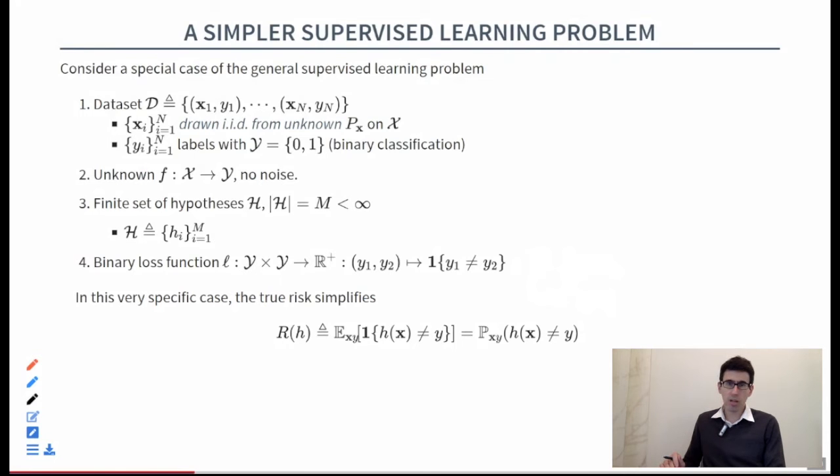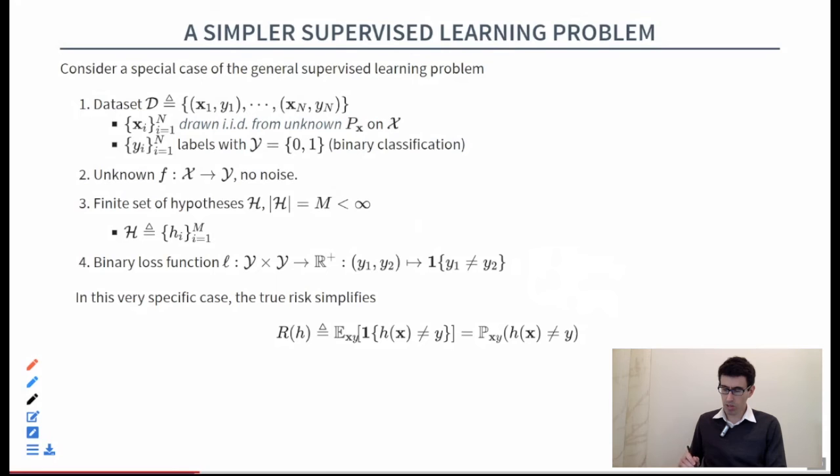What's important to notice here is that this simplification allows me to simplify the notion of risk. You remember from the last lecture, we introduced the notion of empirical risk and the notion of true risk. What using a binary loss function allows us to do is to replace the risk by a probability. As you will see in the next homework, this is not a huge loss of generality because you can extend everything I'm going to do today in class to the general case. But I think conceptually, as a first exposition to PAC learnability, it's much easier if you feel that you're dealing with probabilities as opposed to dealing with a general risk function.